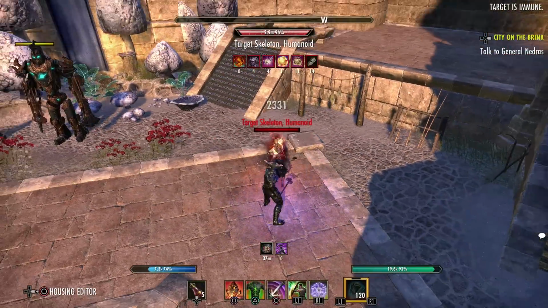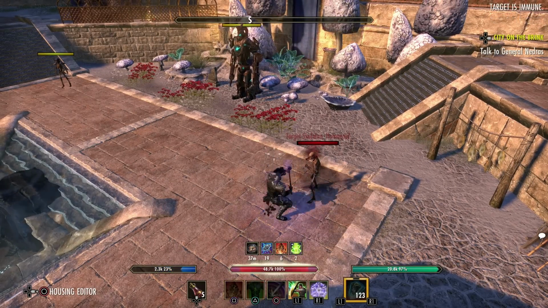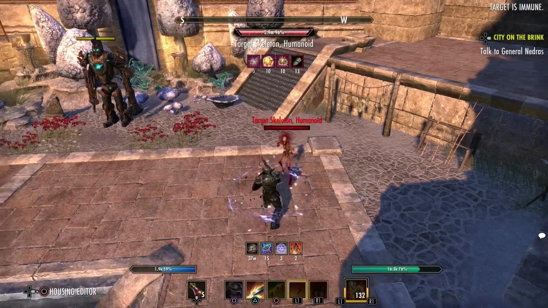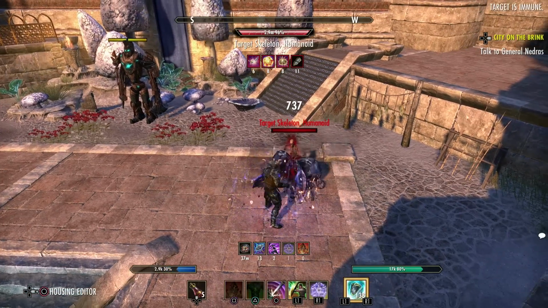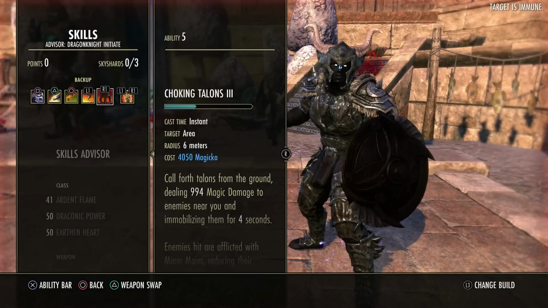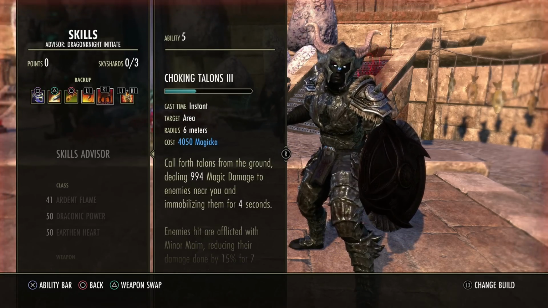Make sure they're taunted and they're with you, and just keep them there as much as you can while keeping your shields up for your group. Don't let the taunts run out, don't let them run away, and keep them with you. Very, very important. It reduces the damage they do to you and everybody else for 7 seconds, but it does immobilize them for 4.